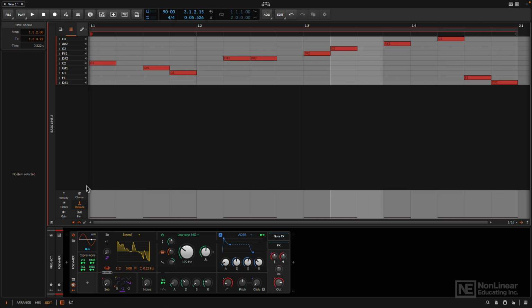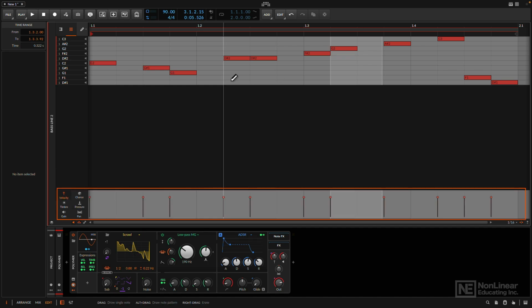All right, so a couple easy things that we could play around with. Obviously, velocity. I drew the notes in, so they're not different velocities. This would be a great thing to play with. Now, instead of just changing the velocities manually, which I could do, and let me swap back to my mouse, I'm going to press 1. There we go.